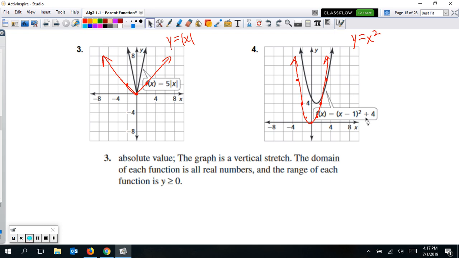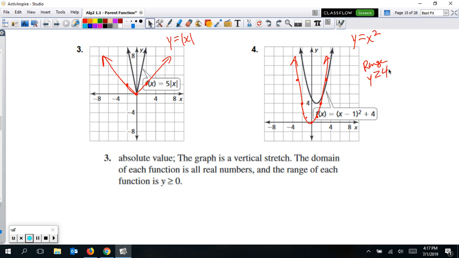Now this has more going on than just the x squared for our new function here. As you can see, we have a 1 here and a 4 here. So that's going to be our translation numbers. Remember, your stretching, shrinking, and reflection number is always in front, like where this 5 is. That's always stretching, shrinking, and reflection number. But the numbers in here, the one that's inside with x, is a translation number, and the number here, 4, is also a translation number. So that's going to change things.